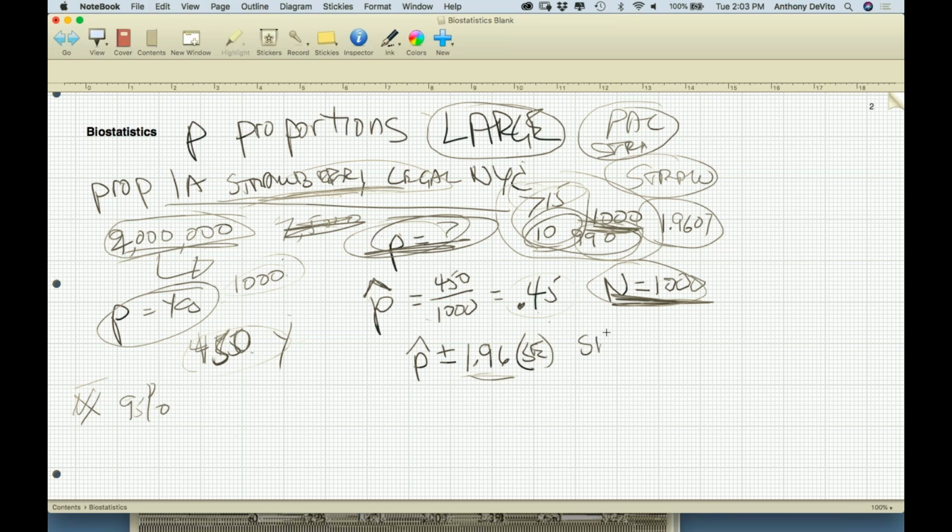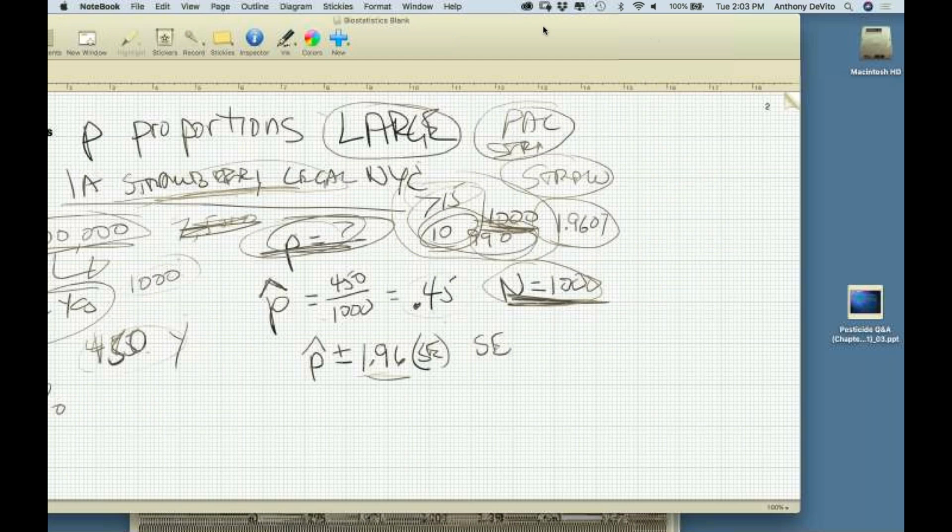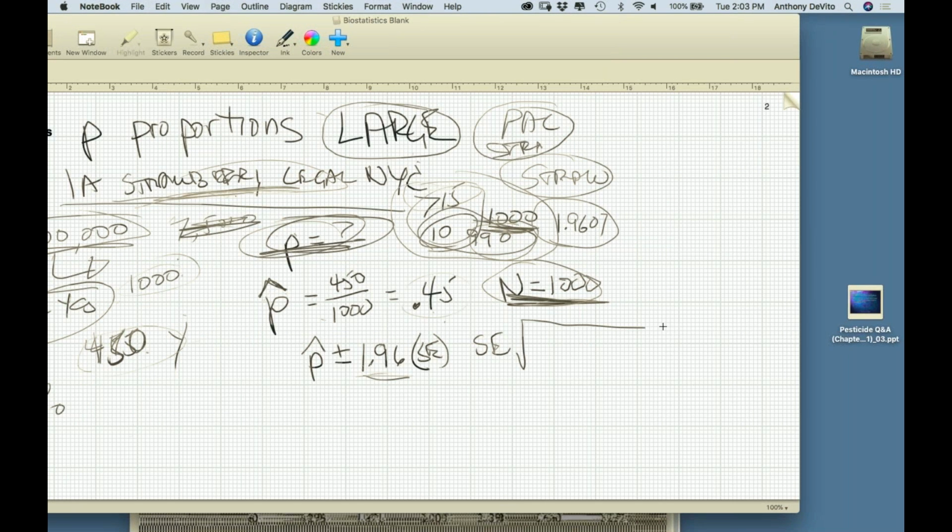And how do I calculate the standard error? I'm not going to go into the probability and how this formula came about, but it's equal to P times 1 minus P over the sample size, right? Now notice I use P, not Pcap. So by all rights, the standard error should be based on the population proportion, but you don't know that. So the only thing you have that you can use is Pcap, right? And how do we justify that? Same reason as before, we're only working with large samples when we're working with proportions.